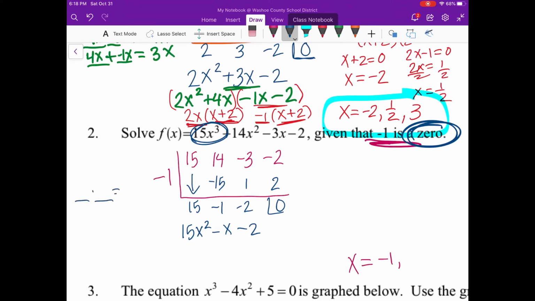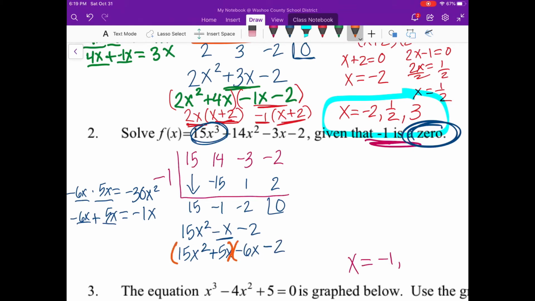It's not going to do you any good to just copy my work if you don't understand how factoring works, okay? At this point, we need you to do whatever you are most comfortable with. So I'm looking for two numbers that multiply to negative 30x squared but add up to negative 1. And so that's going to be negative 6x and positive 5x. So I'm going to use these to break up my middle term. Here I have 15x squared, and then I'm going to go with plus 5x minus 6x minus 2.